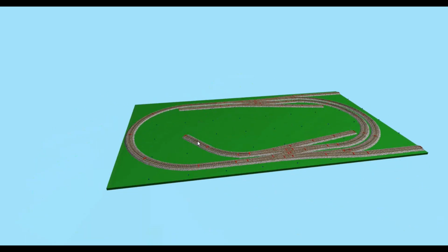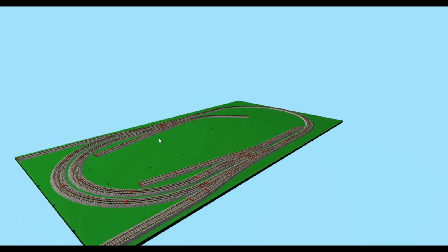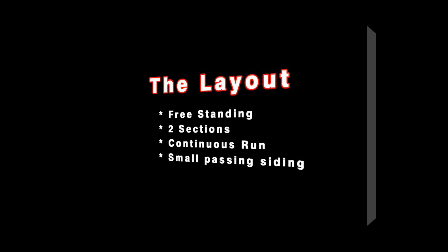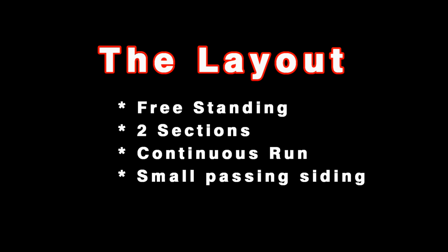As you can see here, I'm doing some virtual planning with a program called SCARM, S-C-A-R-M. So before you purveyors of prototypical purity have a hot flash, keep in mind that this is the available space I have to work with, and I have to work within those confines. With all that, let's review.